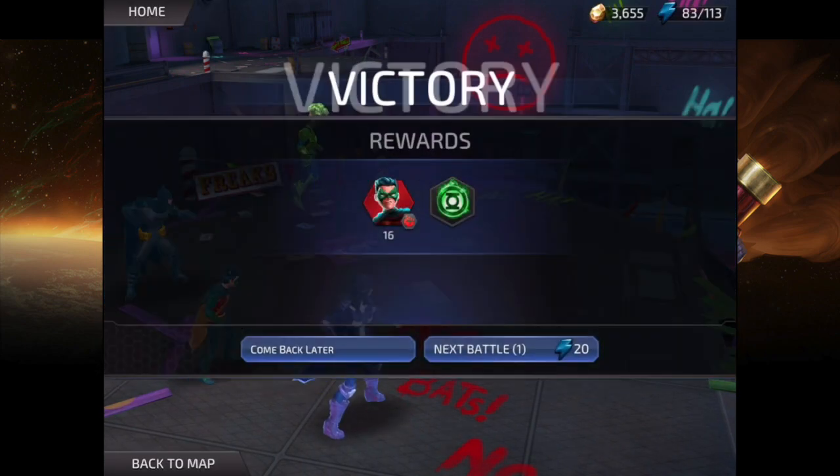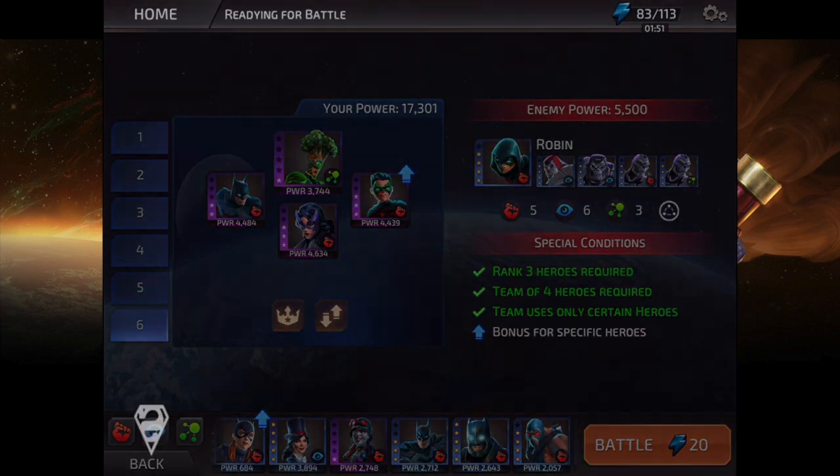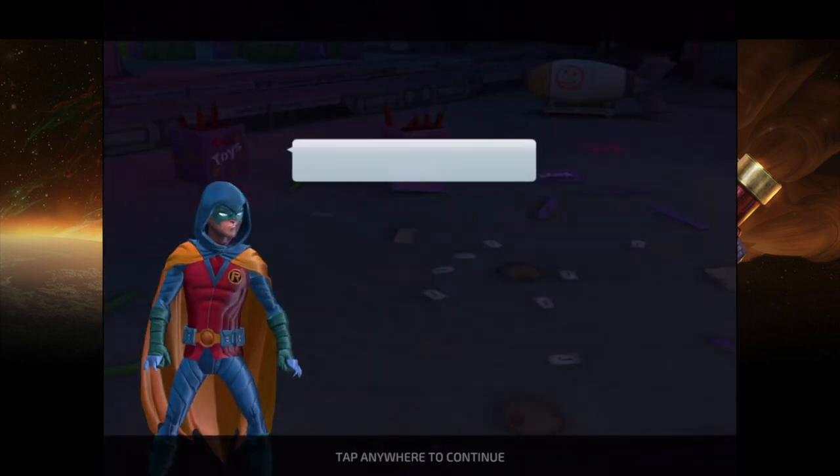I'm not complaining. Alright, so now we got 16. Let's go ahead and jump into the third one. We have 83 energy right now, 63 now that we're using 20 here. So I'm going to actually just go and collect the daily so that we can have that extra 25.